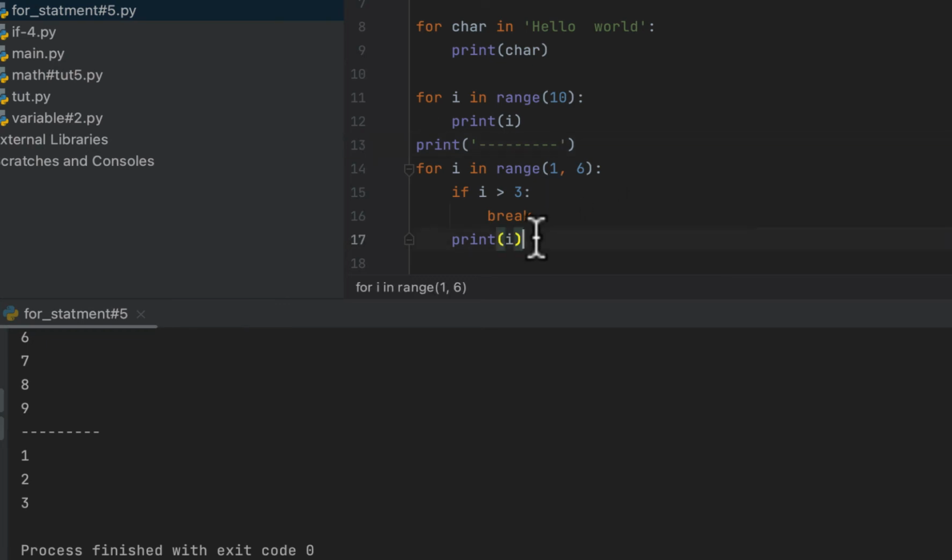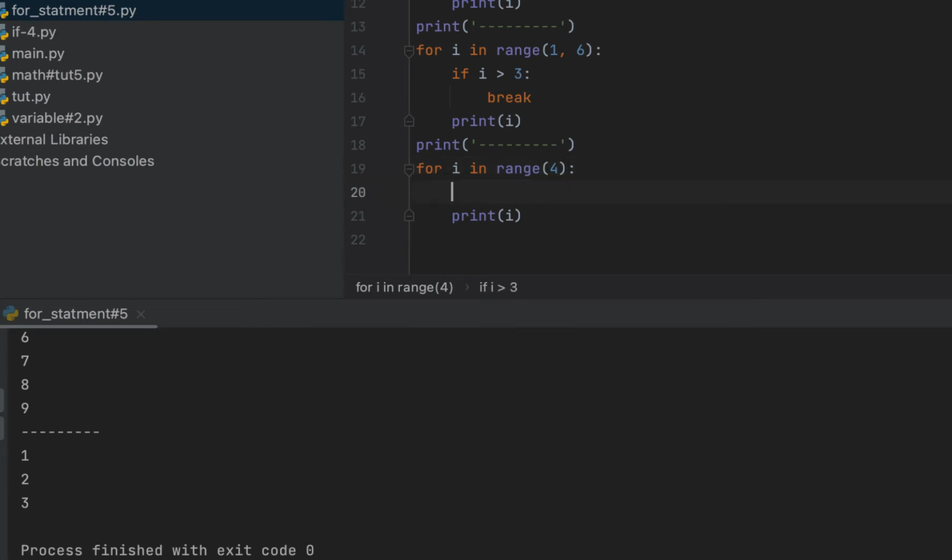Now let me do the same thing. Let me copy and paste that here. But in this case, I want to go to range of 4, and I want it to print from 0 to 3, and when it's done, let me know that this is the end of the for loop.